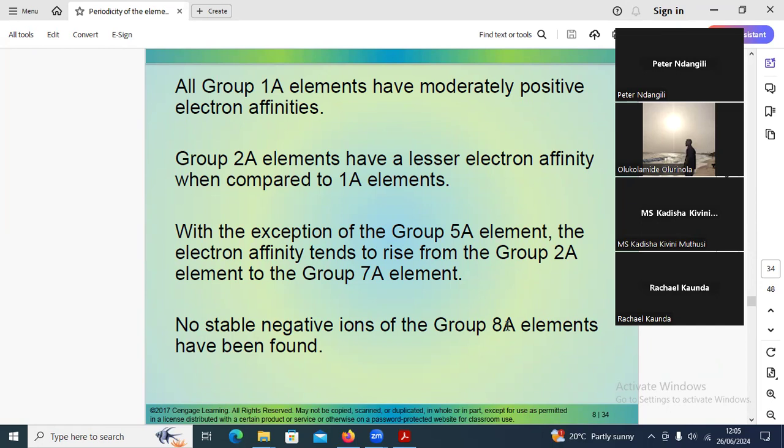Now, I showed you different ways of naming the groups of the periodic table. The long form and the short form. So when I'm talking about 1A, 18, 13, 5A, 7A, 17, I think I'm using them interchangeably. Although at your level, you should be talking about the long form way of naming the groups of the periodic table.